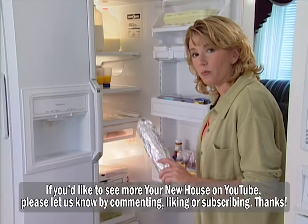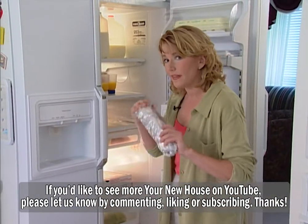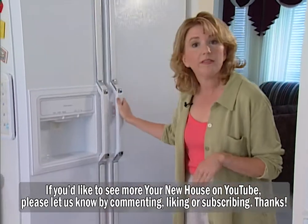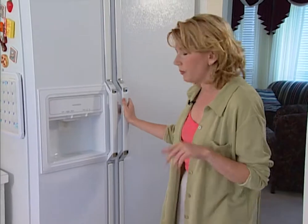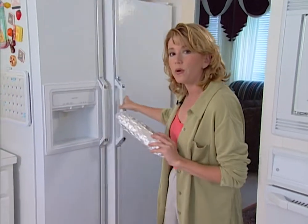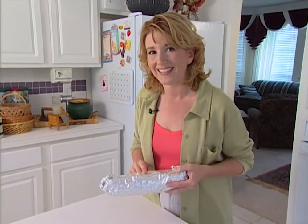If you're going to leave your painting for more than 12 hours or so, first remove the sleeve from the roller frame, then wrap it with aluminum foil and pop it in the refrigerator. You can leave it there for up to four days. When you're ready to paint again, pull it out but don't unwrap the foil for at least two hours — the nap needs to warm up and become pliable before it's ready for painting.